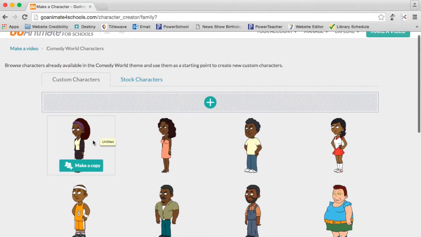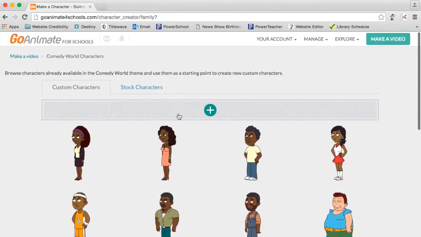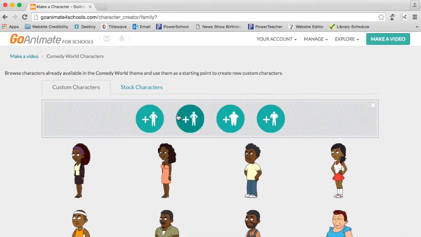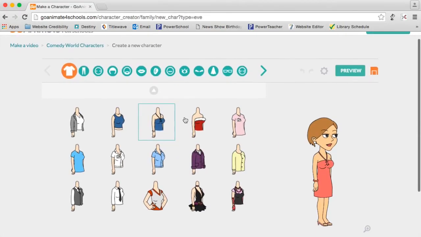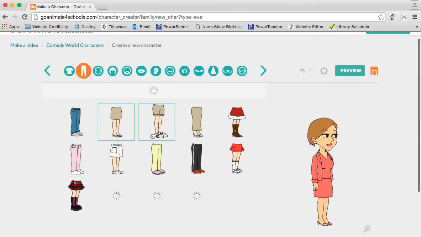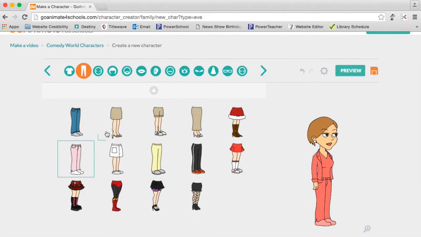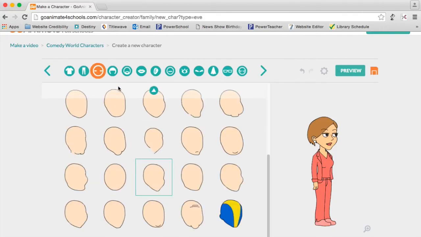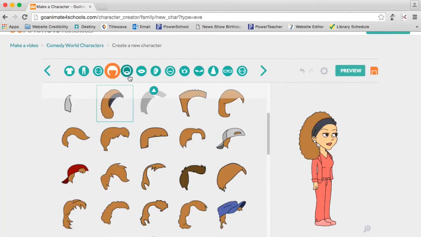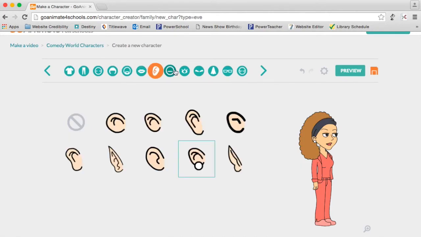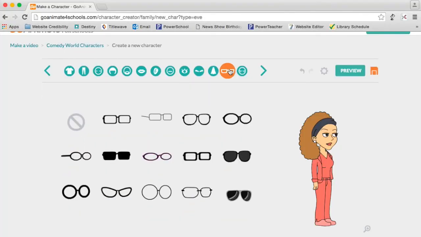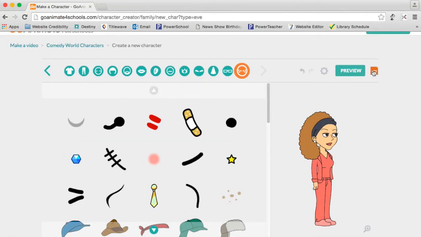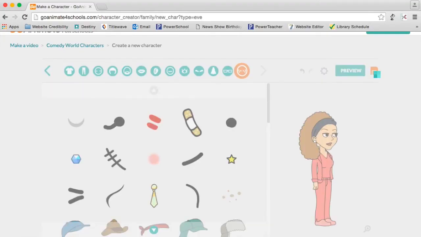You can either choose a character that they've already created and then edit it, or create your own. I'll just quickly walk you through making a character. You can pick their outfit, and you can change colors as well, but for time's sake, I'm just kind of going through it quickly. You can choose their hair. Okay, and then you can click Save, and it's going to add it to the characters that you can use on your template.